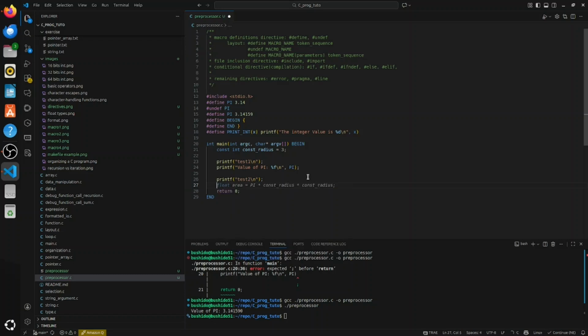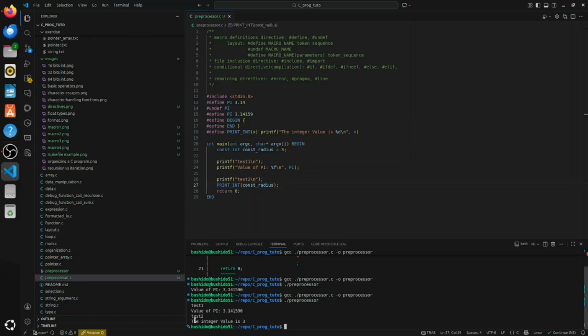I call my macro with const radius, my variable here. So the message will be printed. The integer value is, it is this. So you can have many parameters if you want something like this.